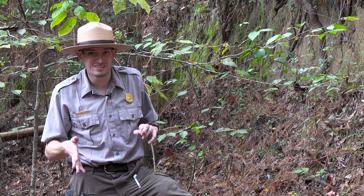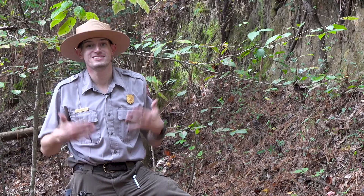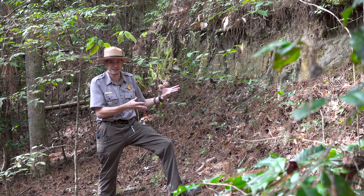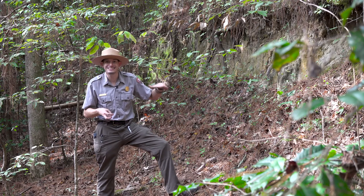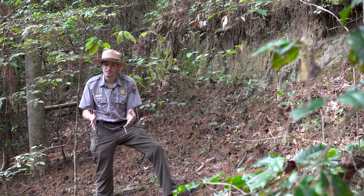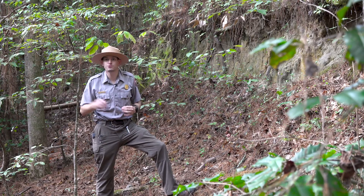Looking beneath soil is kind of like taking a trip back in time. And it can even tell you a lot about the history of the place you're standing. So soil tells a story — it tells us a lot. And it's really cool to see the different parts of soil at different levels underground. So go explore. Look at soil underground and see what different places you can find.